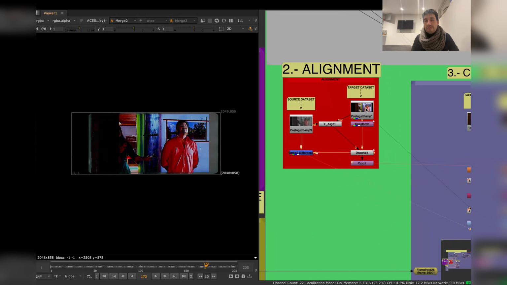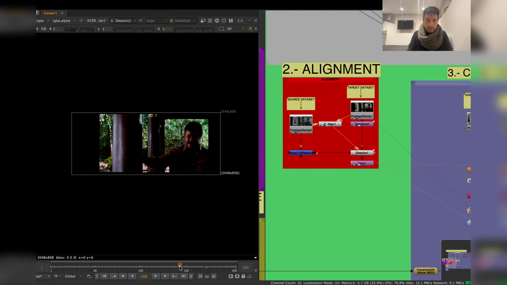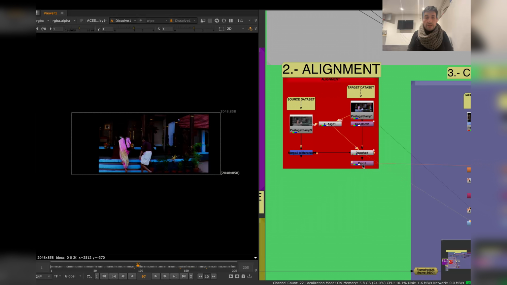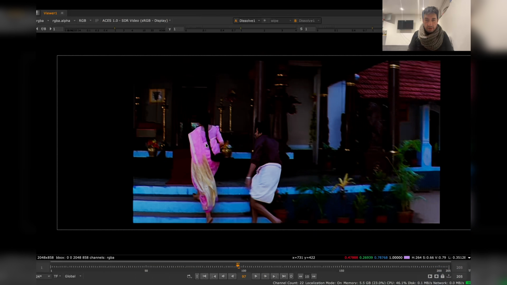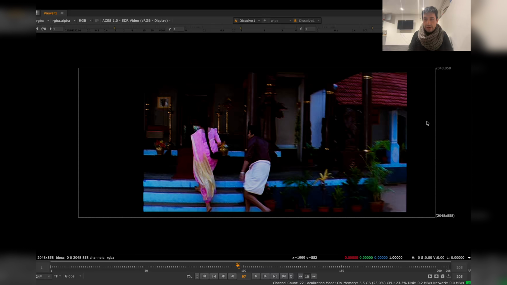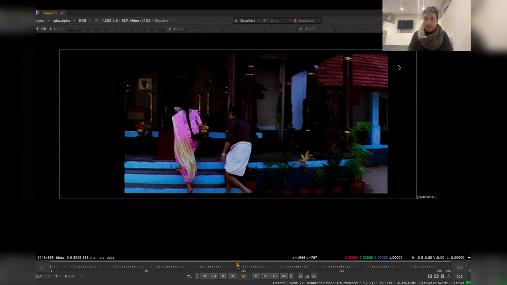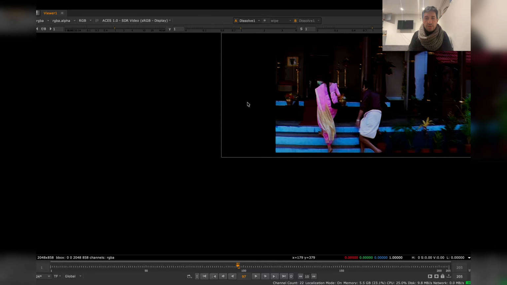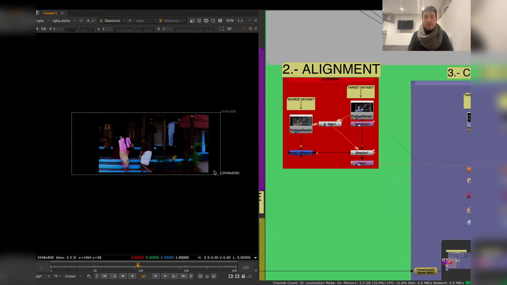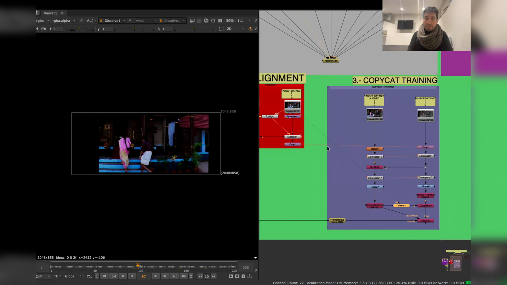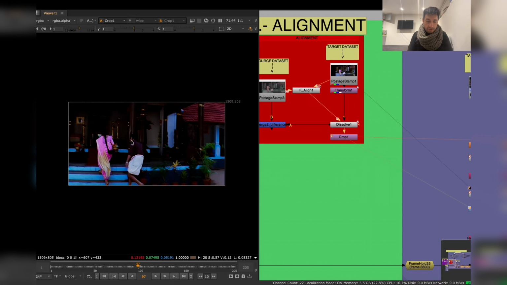Now, let's say we finish the alignment of the target dataset. We have something like this. Let's go to an actual frame that I'm using, and now I need to crop. Cropping, because you can clearly see here we have a lot of information on the side. This is the frame that we have, 248 by 58, and this is all the negative space, all the black space on the side. There is a lot of information here that we don't want to use, and if we use it while doing our CopyCat training, it's going to generate a lot of issues. What I did here is create a crop that takes only the exact parts that we need.